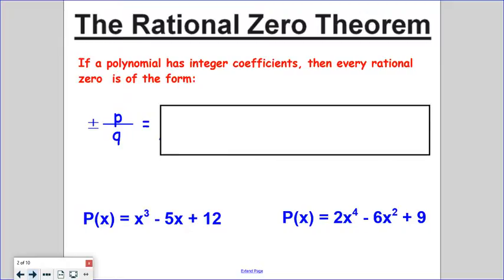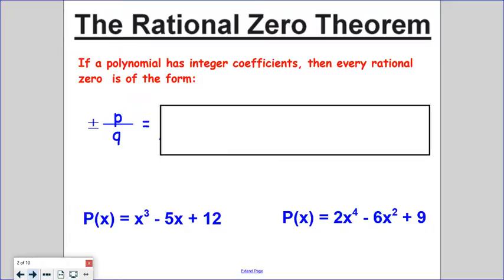The rational zeros theorem says that if a polynomial has zeros that are rational, and what does rational mean? It can be a whole number, can be a fraction. Anything that can be written as a fraction is considered rational. Then the zeros are of the format plus or minus p over q. This little phrase, plus or minus p over q, is going to be the phrase I use to prompt you to think of this list anytime after this.